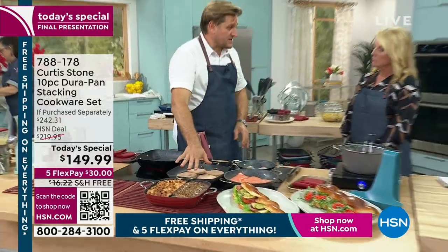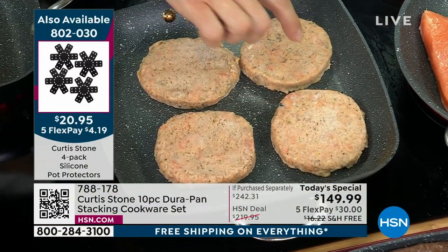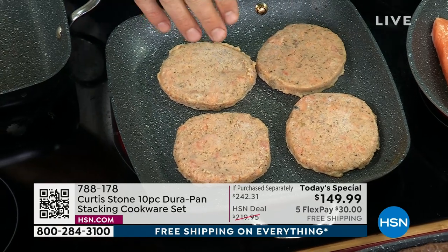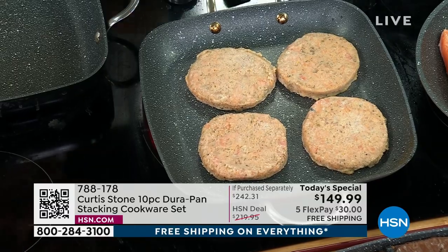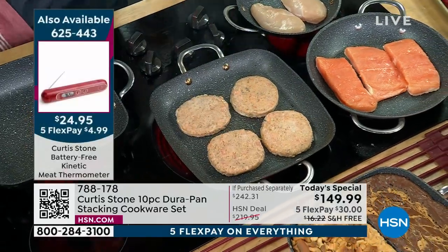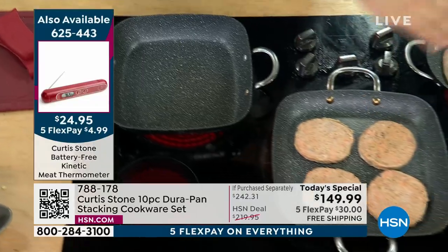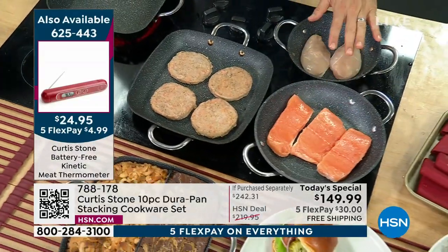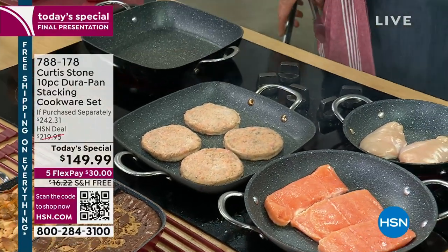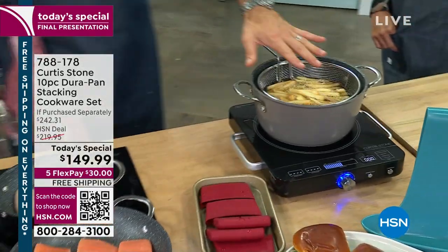Chef, why did you pick these silhouettes in your set? Before I answer, I just put these salmon burgers in — they're frozen solid. Look at your watch and in about four minutes they'll be done. You don't need to oil them in my DuraPan. Just stick them into the pan and give it a little shake in a nice hot pan to get that bit of crunch. The sauté pan is a wonderful slow cooker and stir-fryer. The griddle is great for griddling and a wonderful breakfast pan. The two sauté pans are total all-rounders. For deep frying, blanching, or cooking pasta, that's why I gave you the 4.9-quart stock pot.